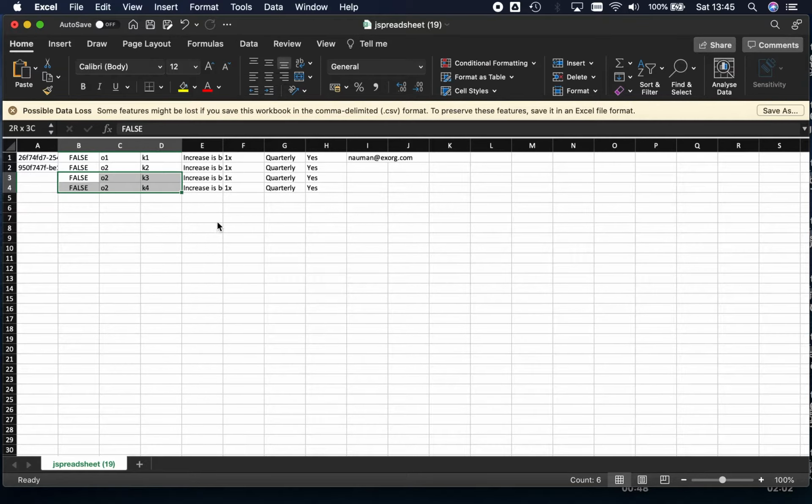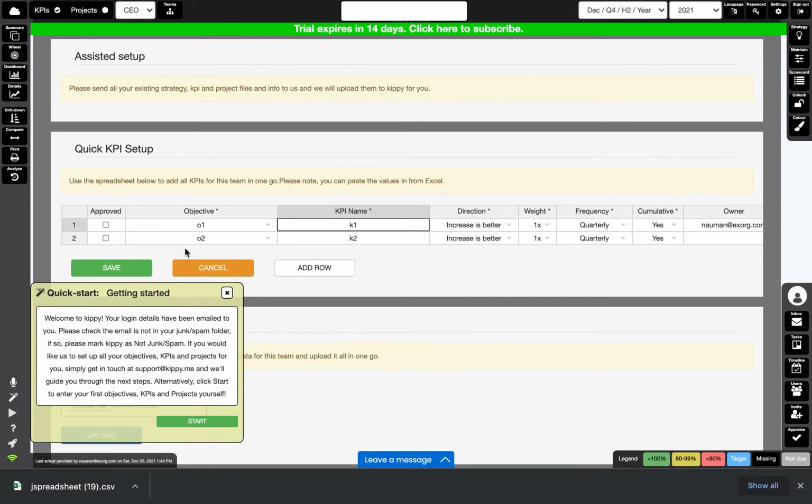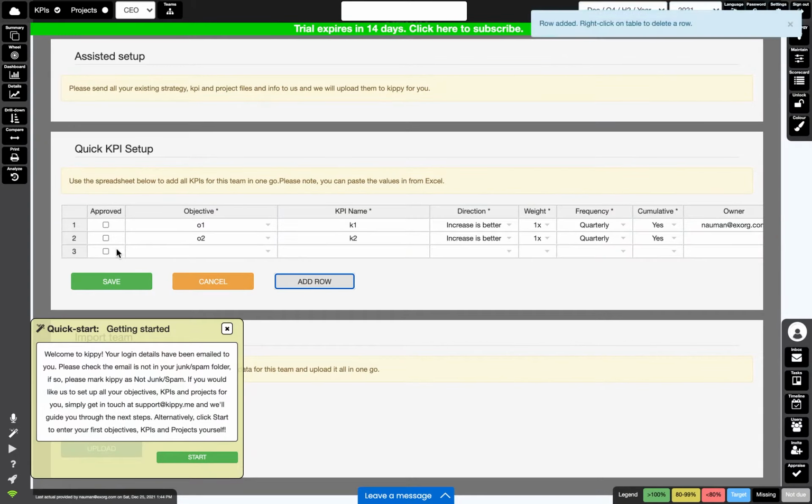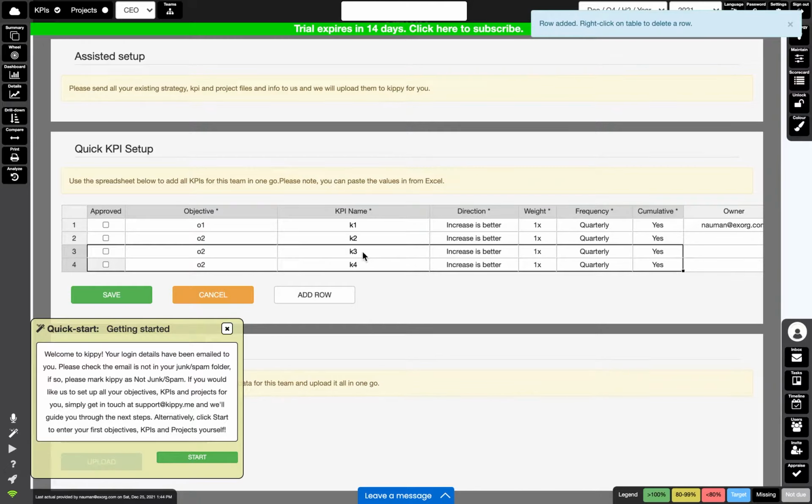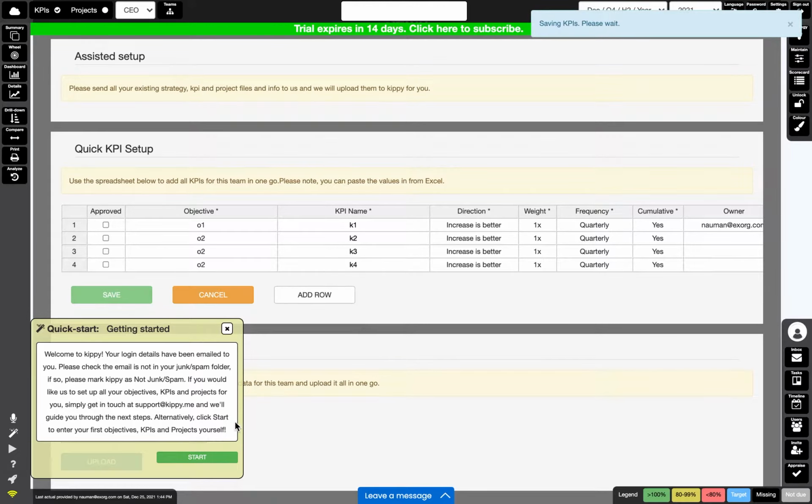Get them from wherever you have them in this format, copy them, paste them into the table. So now I've pasted in a K3 KPI against the 02 objective and a K4 KPI, and so on. And I can press save, and that will save all those KPIs against those different objectives.